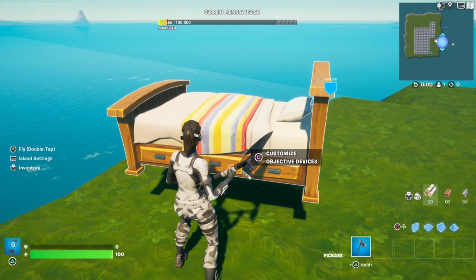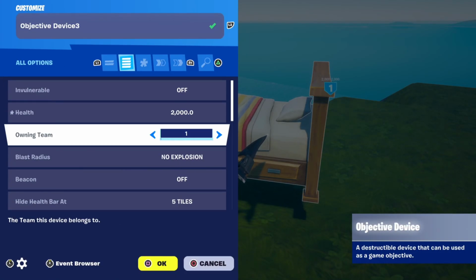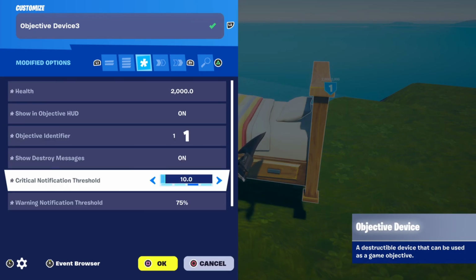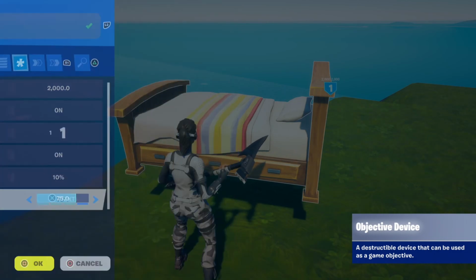Once I've got the bed, I'm going to go to all options and then copy these settings. Health, whatever you want, but I'm putting mine to 2000. Then also owning team, whatever team is for this bed. Obviously it will change to all 4 teams when you do this for every base. And then show an objective HUD on. Objective identifier, I just do the same number as the team it's for. Show destroy messages on. Critical notification threshold 10%. And then warning notification threshold 75%.